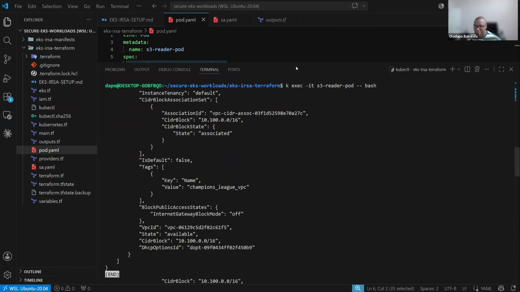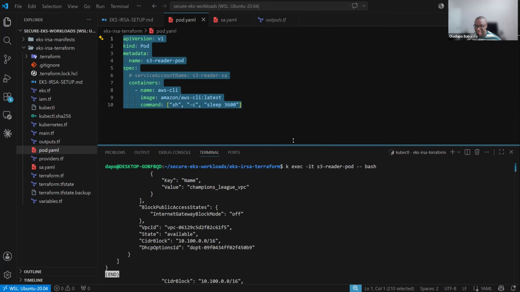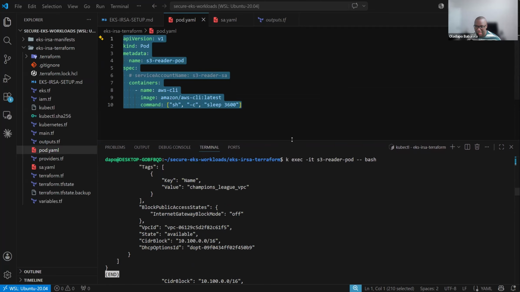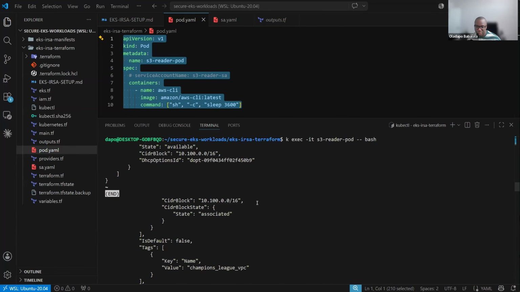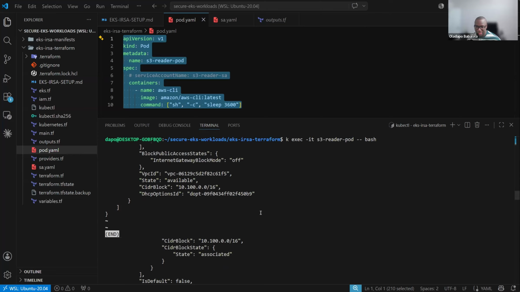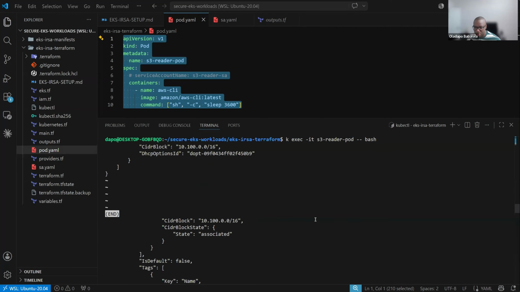So you can see that by default, even if you don't do anything, this is just a simple pod. Even if you don't do anything and your pod gets compromised, by default, the user will be able to view basic details. And that is where IRSA comes into play. By the time we configure IRSA, it would ensure that this pod should be able to do only what it has been authorized to do, right?